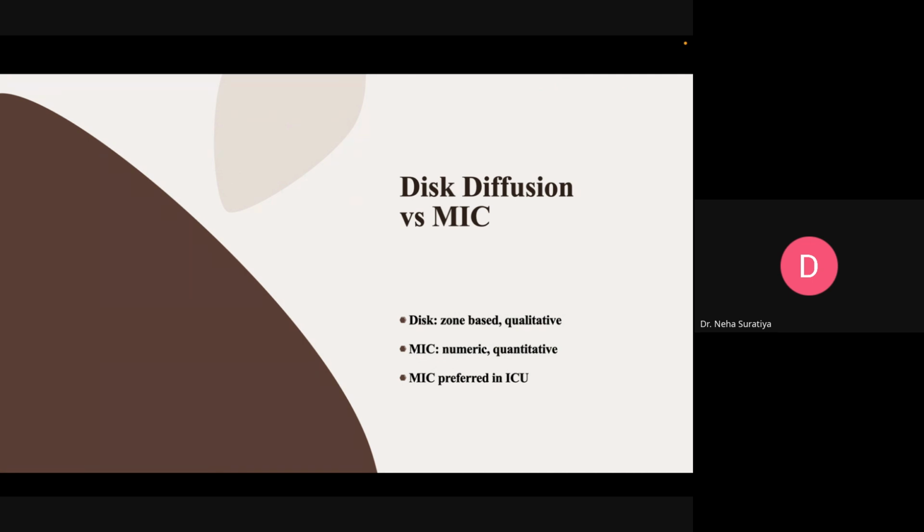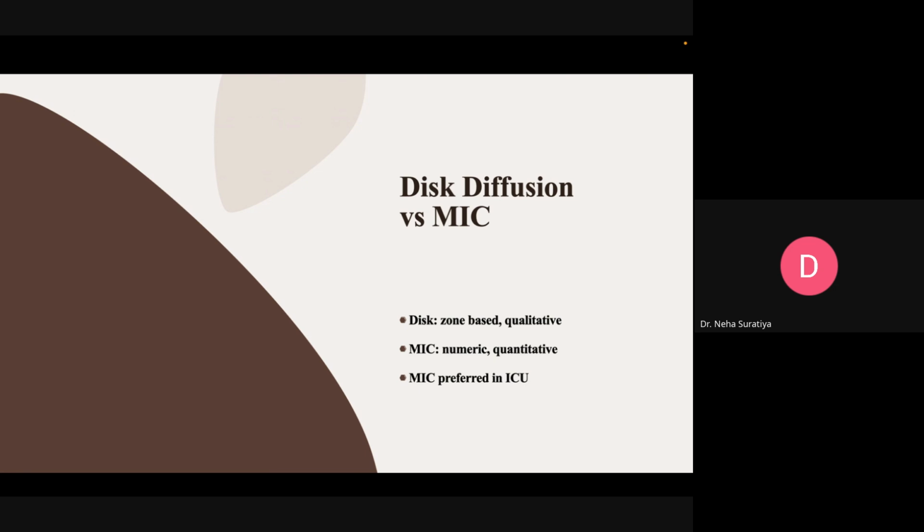They do not give the same depth of information, guys. Both are mandatory and important, but generally in an emergency, you need the numeric and quantitative details to calculate the dose. So you need to understand how the laboratory tests antibiotic susceptibility. There are two common methods for it, disk diffusion and the MIC. We need to understand the slight difference. It is a very thin line difference. Both tell us whether an organism is susceptible or resistant. Both have the same goal, but they are not equal. One is qualitative, the second is quantitative.